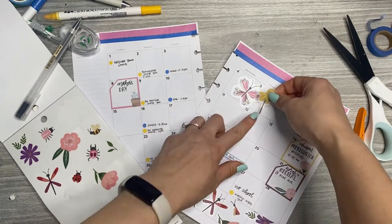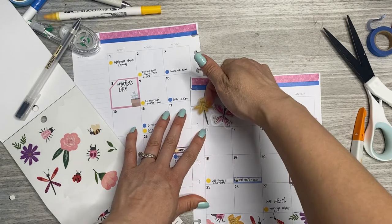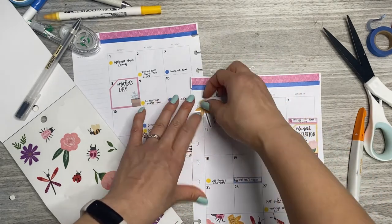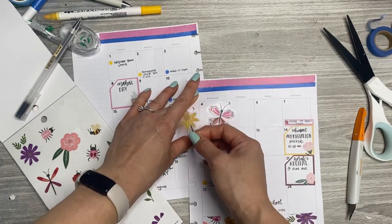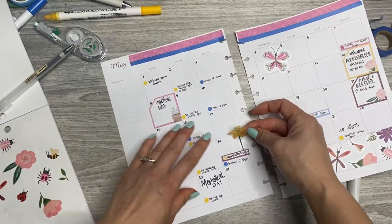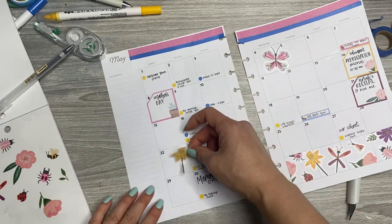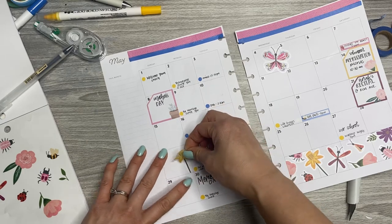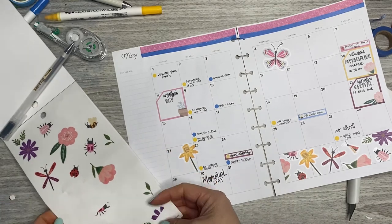I don't ever do this. I guess the spread is like deviating from the norm. Hopefully nothing happens on the fourth because I'm covering it up. Is that weird? Like a random, I don't know. I don't know, guys, I'm panicking. I'm freaking out, man. Can't handle it. I can't do, like, monthly spreads.